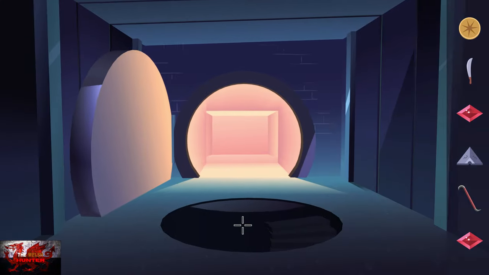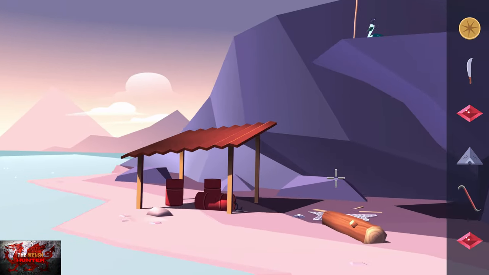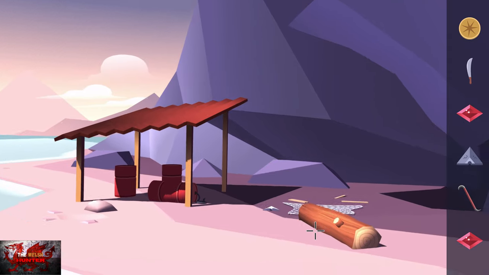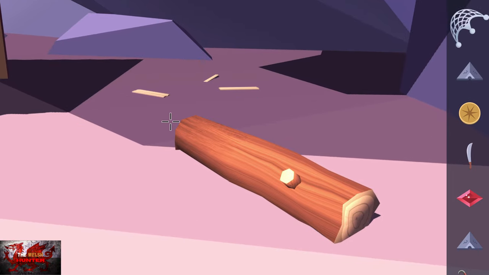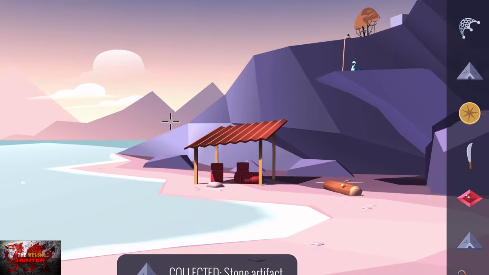So once we've done here, we're going to go back down to the beach. We're going to go to the right. We will take the next fishing net and the stone artifact. So one stone artifact and one fishing net. Back out and go to the left.